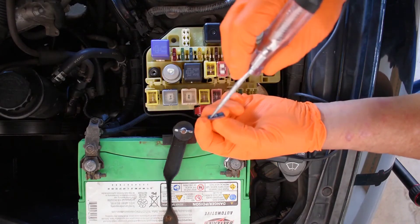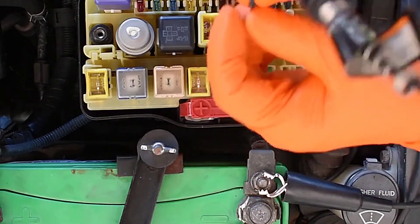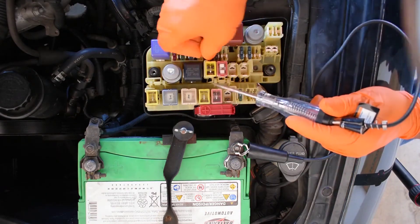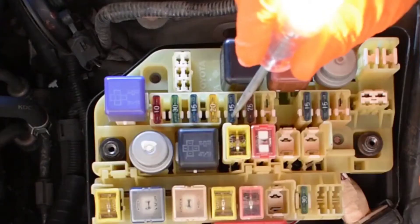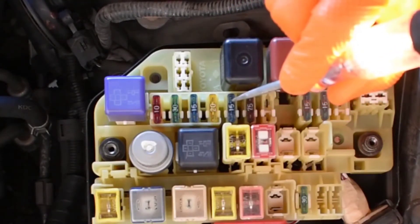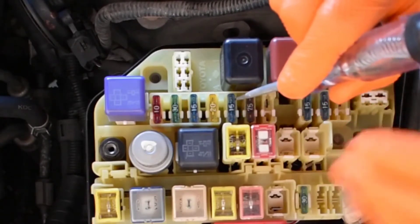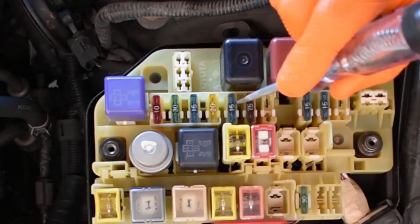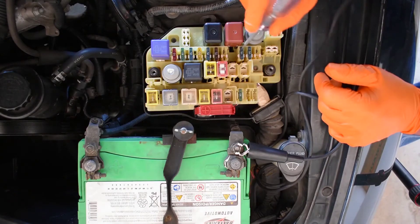There are two special places to test the fuse on this particular type, and I highly recommend you not take it out. I'm going to put the fuse back. There are three major categories of hot — this one is called hot all the time. To test the fuse, check it on both sides. If one side lights up and the other does not, the fuse is bad. Let's find category number two — probably a key-on hot.